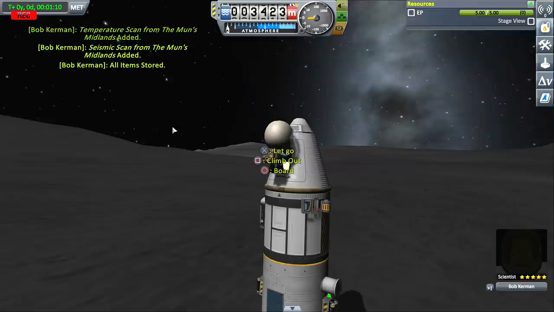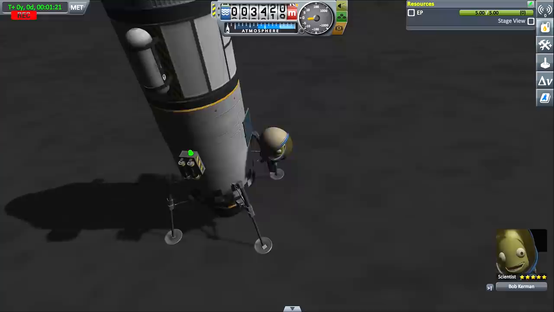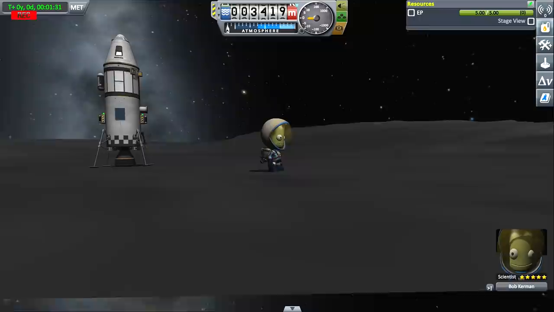And we're in the Midlands, I think, aren't we? So now I'm just going to let go. I'm so nervous. Okay, and then we can just plant a flag. There we are. Look at that beautiful shot. So we're going to plant the flag.